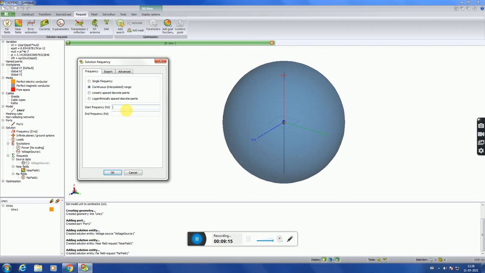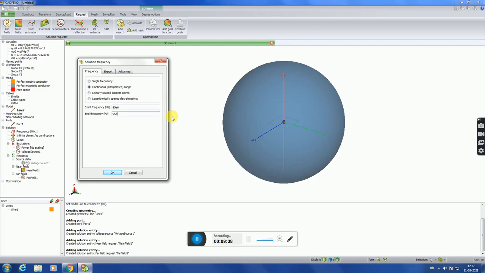We very well know the antenna is designed for 93.5 megahertz. If you want to test the antenna for a band of frequency, you can start from like 85, 85 e power 6, 85 e6 to 95 e6.